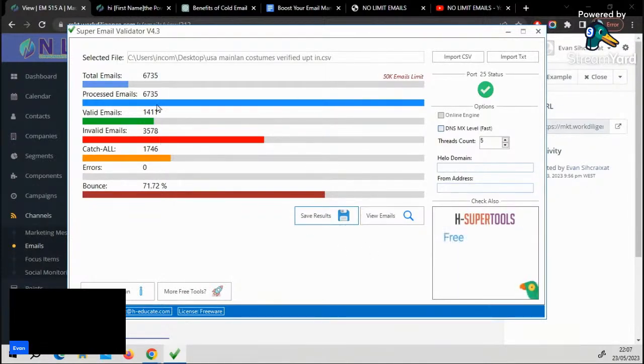As you can see in here, if I just didn't clean it and sent it out, I would have been sending 3,000 odd people invalid emails, and most likely my IPs would get blocked, my domain would get burned, and all that kind of stuff. So this prevents that greatly, and I'm very grateful for the guy who actually put the effort in to do this and release this tool to the public.